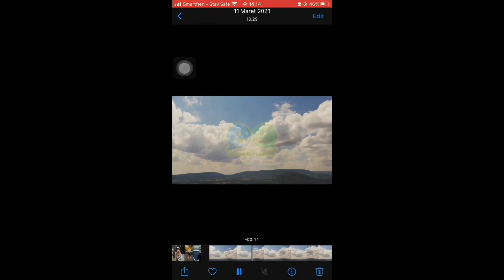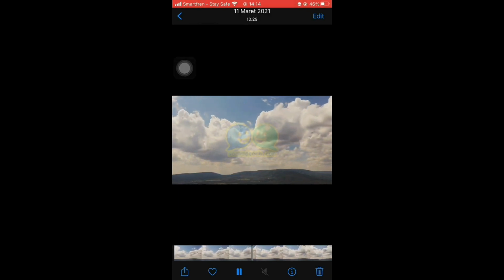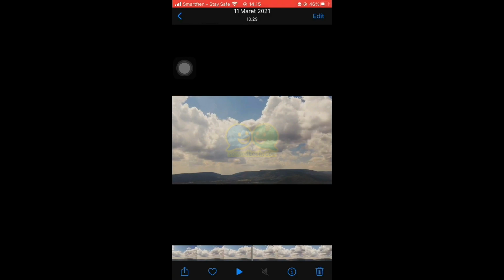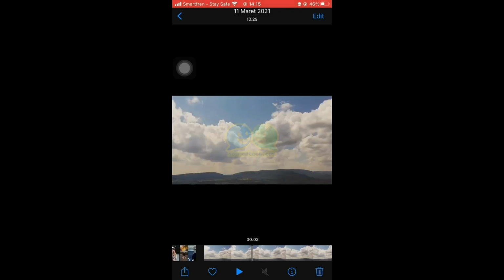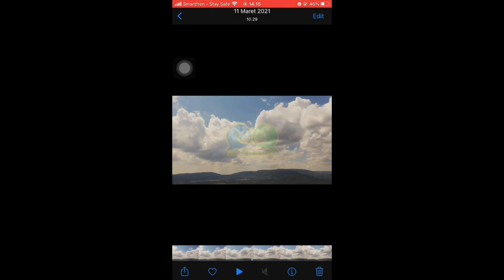It's just a fast video, or if you are using a phone, you can find a hyperlapse mode on your phone camera and make your hyperlapse video. It's like this, a hyperlapse of cloud. See the fast video of the clouds moving.